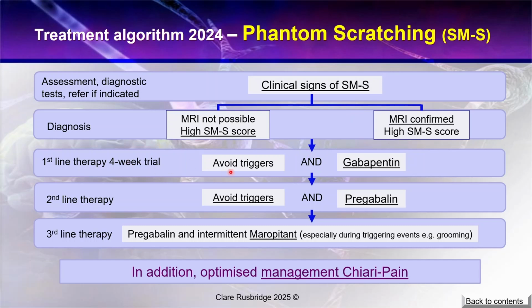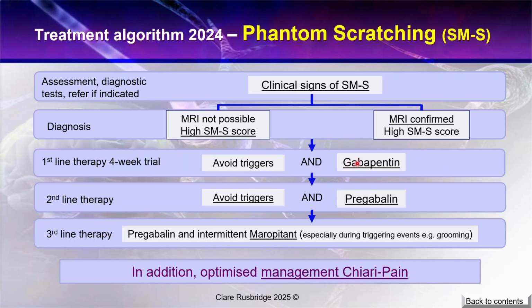So you do need to avoid triggers. I mean, that sounds like a very obvious thing, but in many instances it can't be avoided because the dogs haven't been taught to walk off a leash and have safe recall for whatever reason. Sometimes this is because they're rescue or many reasons. But if they can't be walked off a leash, then this compounds the problem. But if they can be walked off the leash, then please do so. So the other trigger to avoid is grooming, but I'm going to come down onto that.